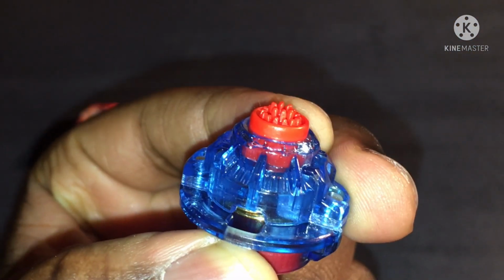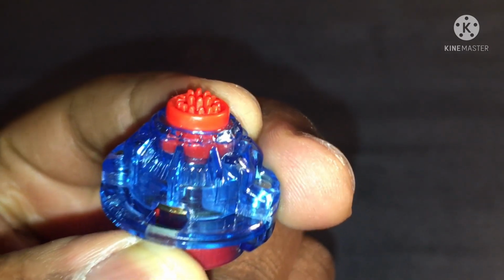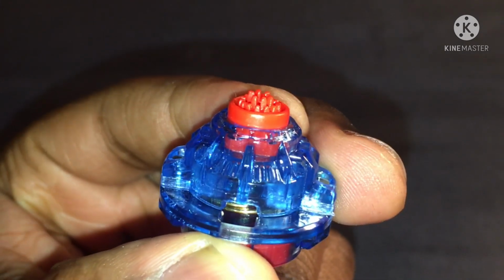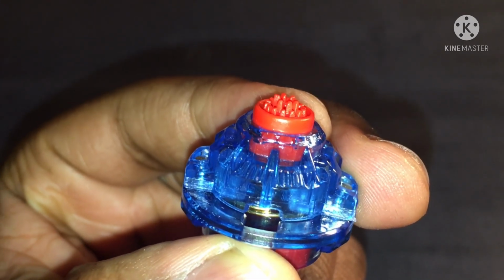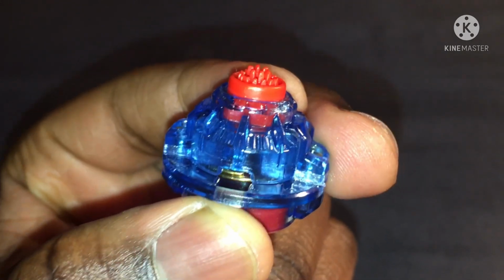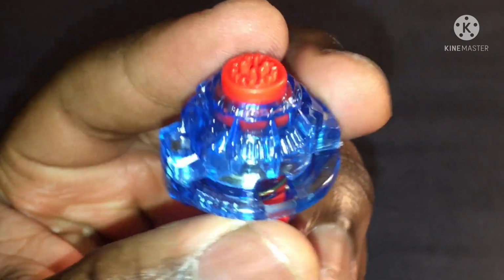When it awakens, it becomes far more aggressive and has better attack power, but it's also more difficult to control and has less stamina. Once you get rid of the 14 spikes, you then get to the flat base, which is known as its super awakening, which is just a better version of that in terms of attack and aggression, but even has worse stamina and control. So, yeah.